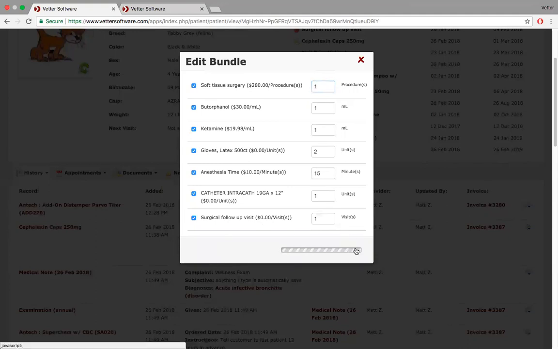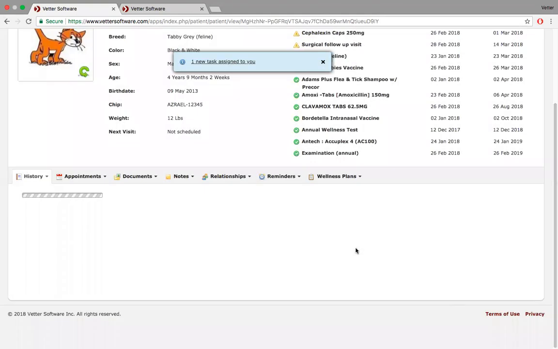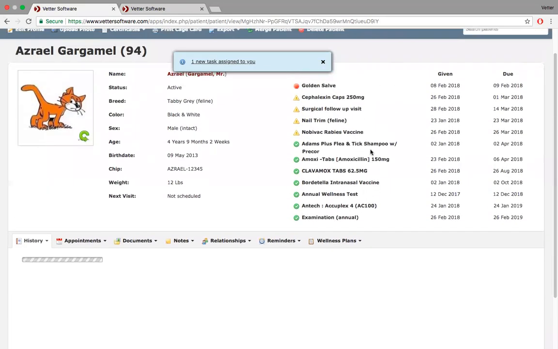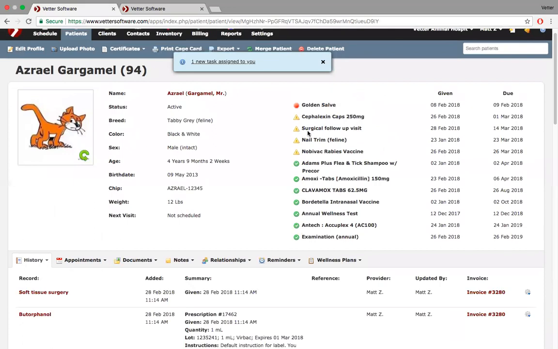And now, instead of having to generate a reminder manually, right here, the client is going to get an email from the software, however you have your reminder set up. Hey, remember, March 14th, come on in for that surgical follow-up visit. And that's just a little trick to using the bundle to a greater degree of efficacy.